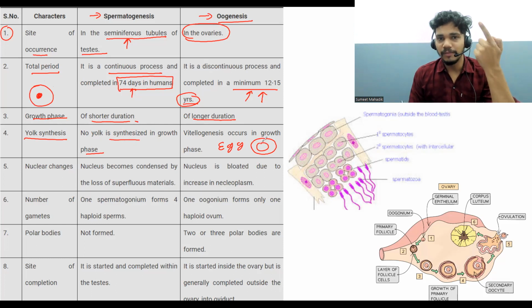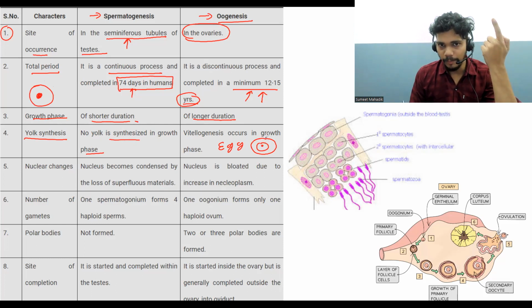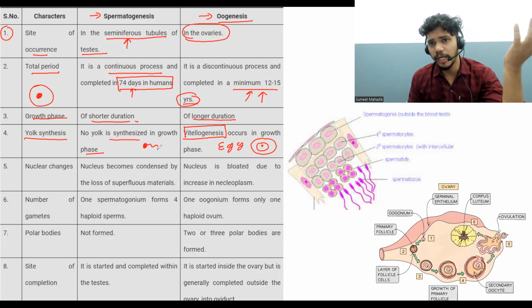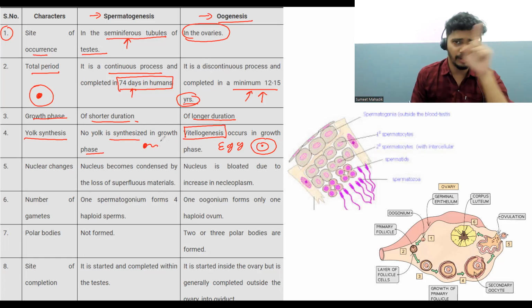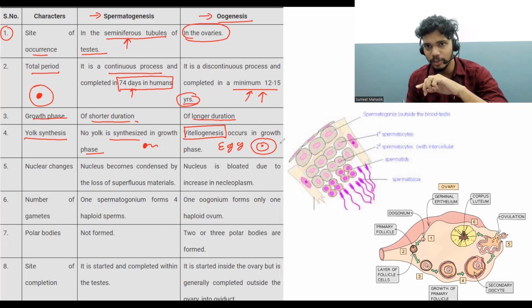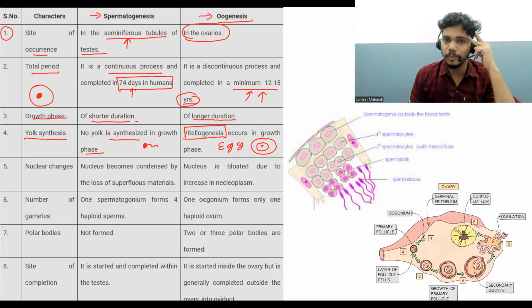The primary membrane which is forming outside the egg is formed by vitellogenesis. In sperm, there is no need for the formation of that, because sperm are motile and have to be transferred for the fertilization purpose. But in case of the egg, it has to be fertilized, so it has to be protected. So vitellogenesis is a process in which a primary layer is going to form, so it only occurs in oogenesis.